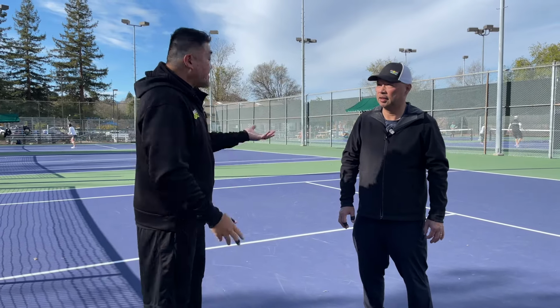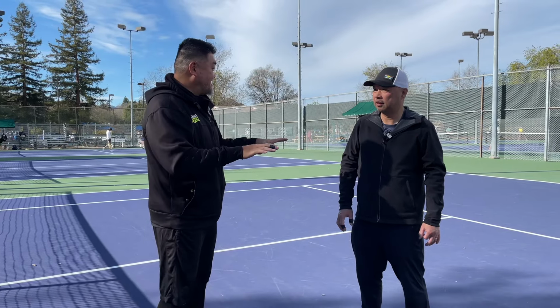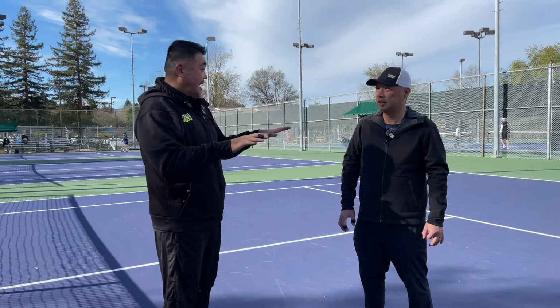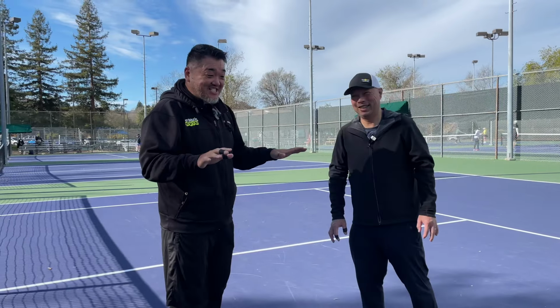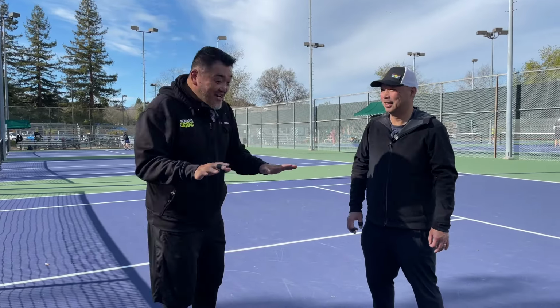So it's interesting to nerd out on actual court surfaces because I'm old, I'm fat, and I play against a lot of young guys. I need every advantage I can get. So if I know the court is going to play a specific way, I will change how I play. Like I'll hit more drop shots by the second set because the balls are deader. Why not do that with the court too? So in Mexico, everything was drop shots, knowing the ball was going to bounce straight up. They weren't going to get to it.